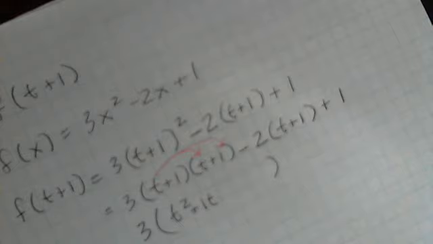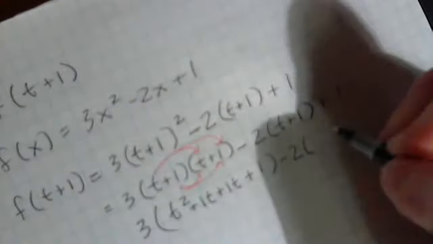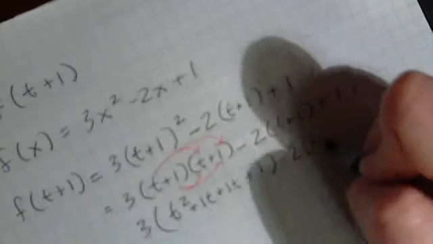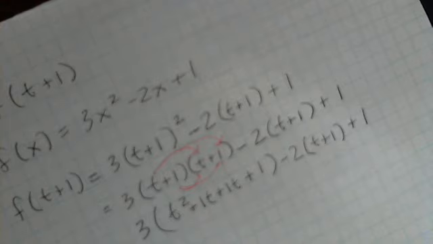There's our firsts. Now we multiply the outers. T times 1 is 1t, and it's positive, so let's go plus 1t. Now let's do the inners. 1 times t is plus 1t, and then the last, 1 times 1. It's positive, so we're going to say plus 1. Now keep working vertically. Bring down the rest of the function intact, because you haven't operated on it yet.